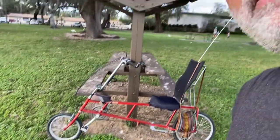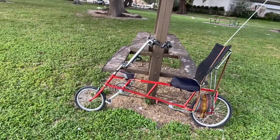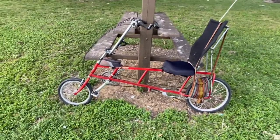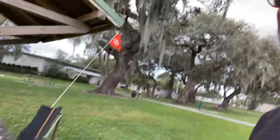But I'm not sure if I've shown you guys my recumbent bike. I've made plenty of videos about it on Facebook and Instagram over the last couple of years, but I'm not sure if I've ever introduced this to you guys. I want you to check this out. This is my recumbent bike. And I'm using my forward-facing camera, so I'm holding the phone a little bit weird. But this is something I love dearly.